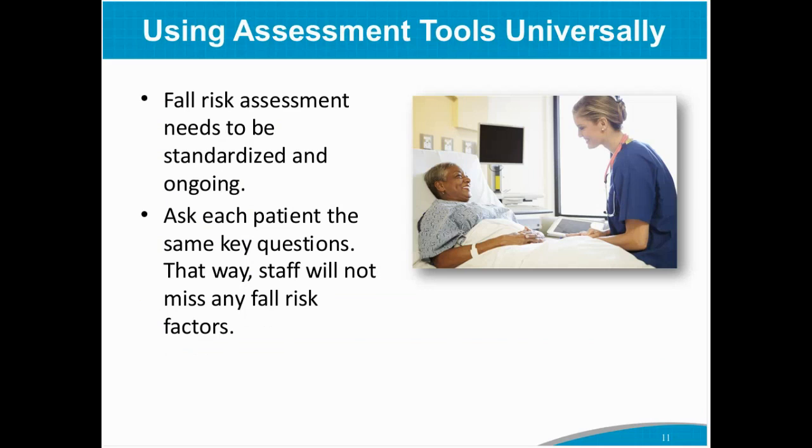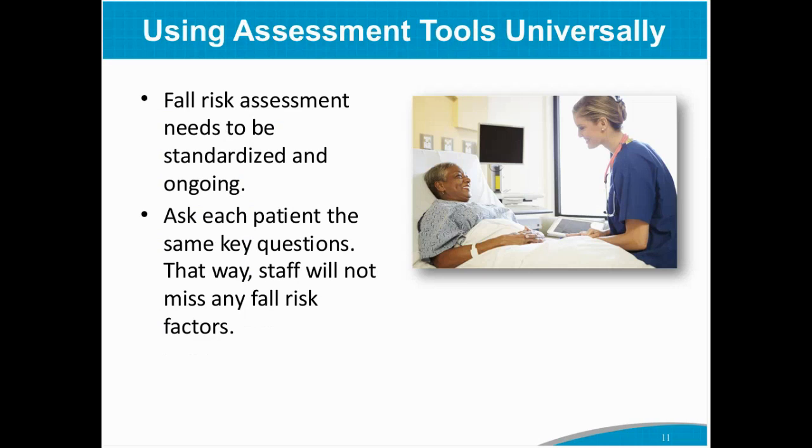So fall risk assessment needs to be standardized and ongoing. We need to ask each patient the same questions the same way, and by doing so, staff won't miss any risk factors. To support universal use of a fall risk assessment tool, all nurses should be properly trained in use of the risk assessment tool to make sure that they're familiar with what types of responses indicate a positive risk factor.